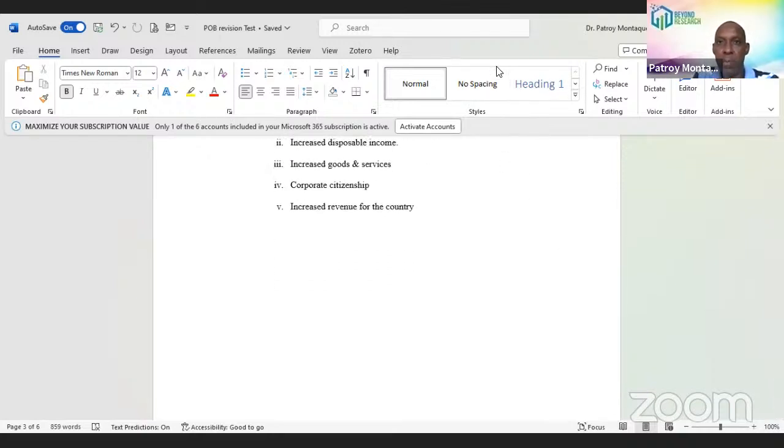Now, let me stop sharing here. All right, so we are certain that with this, we would have gotten a better idea of how we respond to some of these questions. And we want to sharpen our whole preparation process for the external exams coming up between April and I think the end of May, all right? What we want to do is to ensure that for the next marathon, we're going to be covering some more of these questions.